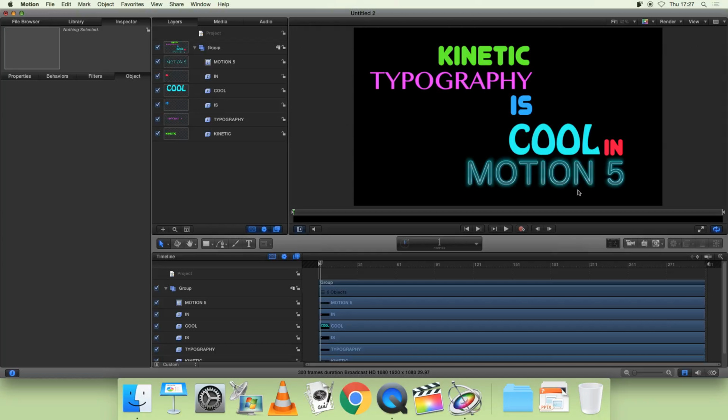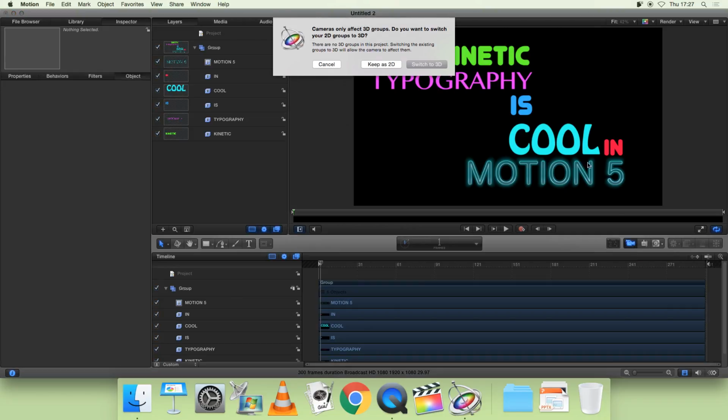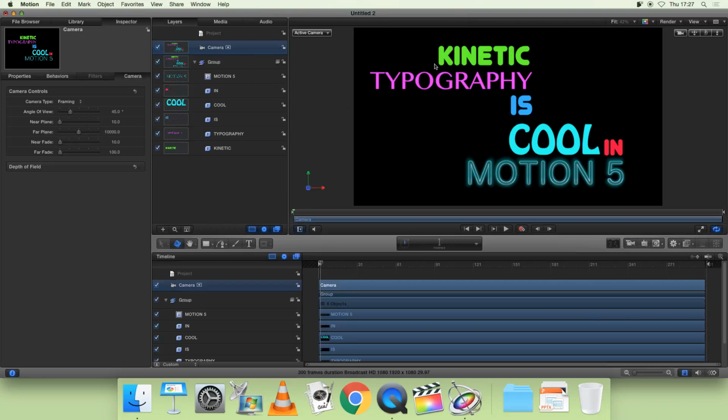To add the camera, we need to go down to our timeline, and there's a little camera icon here, and if you have your mouse over it, it says create a camera. Give that a click. It will give the option to select a 2D or 3D camera. We want a 3D camera. Now, this has actually changed our project from being a two-dimensional project to a 3D project. And you'll see that it's come up with a couple more things on the viewer up the top.